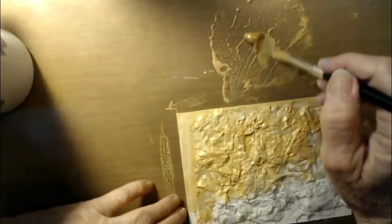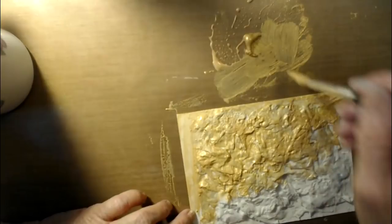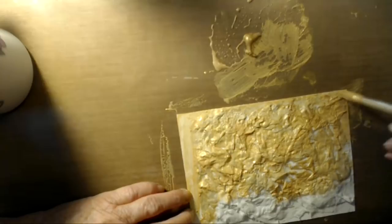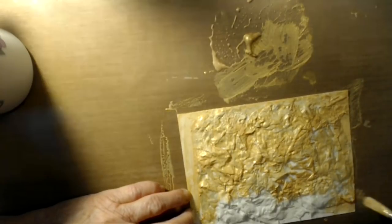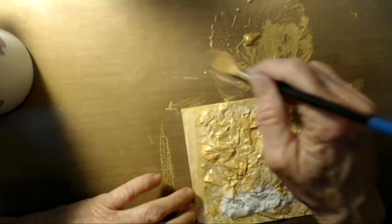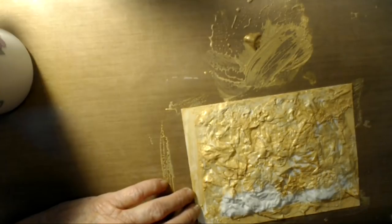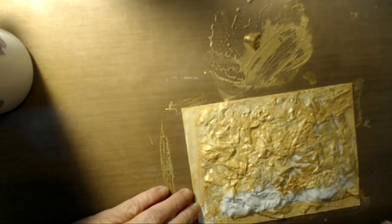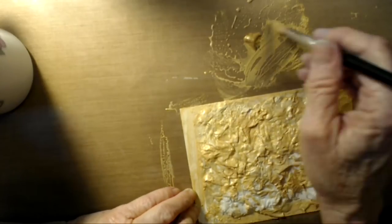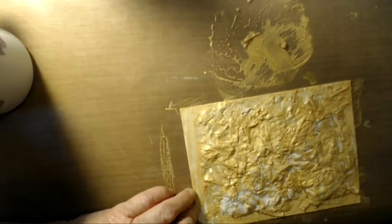This Bria Reese is nice, but I'm not sure where you can get it anymore. I got this at the Hobby Lobby clearance for like no money, which was cool. But I still think I like the Dina Wakely gold better. She left some white to show. Okay, I'll just go over the tops. This is really pretty. The gold was, God, it was so pretty.